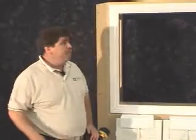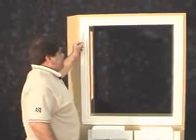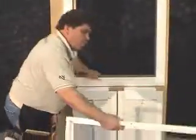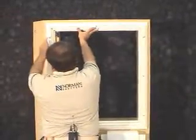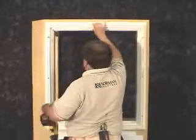Now that our frame is fully assembled, we can begin to install it. Note that we've measured from the inside of the bead here to the inside of the bead here on the casing. This will be our guide and our points of installation. We'll go ahead and take our frame and place it to the outside of that bead with our screws already in place. We can now install the frame.